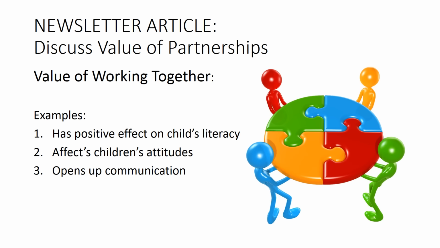So in your newsletter article, what do you need to talk about? Well, in your article, please talk about the value of working together. There's lots of research that we have in our unit readings, particularly in Chapter 10, that talks about how working together, how partnerships, have value. It does have a positive effect on the child's literacy, development, and skills. It affects the children's attitude when they're in their classroom with you if you have a strong partnership with their family. And it opens up communication between you and the family, and that enables you to learn more. And the more you know, the more you can help that child.